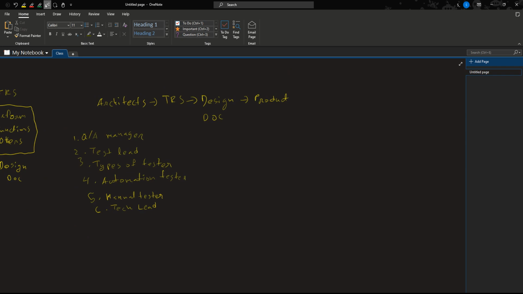And the manual testers manually run tests to ensure the product functions as expected. And lastly, the technical lead is the head of the developer team. They oversee the technical side of the project, ensuring developers meet the project's requirements.